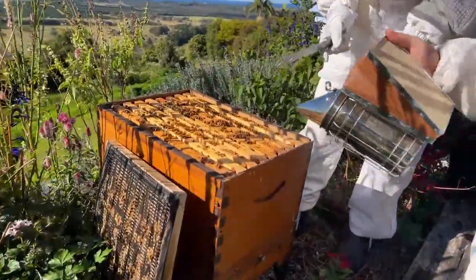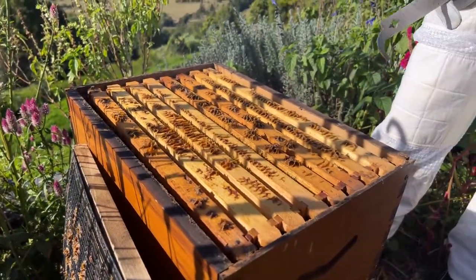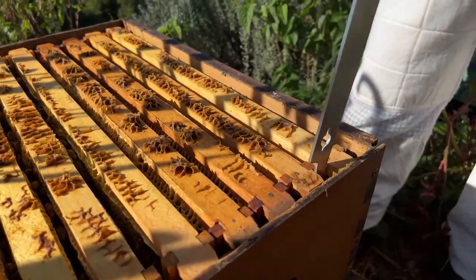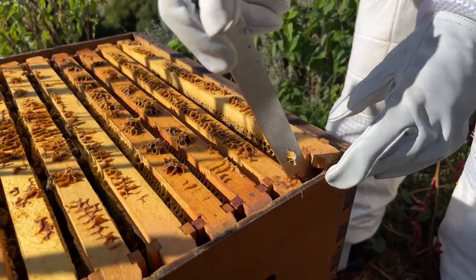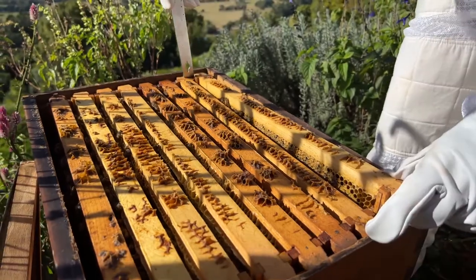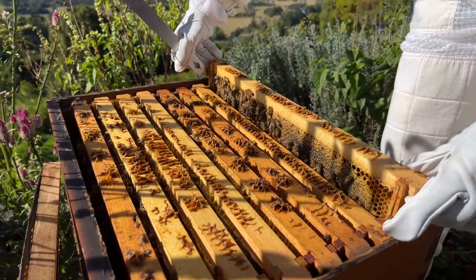I'm just going to give the bees a little smoke to move them out of the way. It just drives them down into the hive a little bit. Okay. And yeah, just into that little hole there with the hook of your tool. Yep. You're going to lever her back off that frame and pop it out. Then you can get your left hand in there. Whether you're left-handed or right-handed, it can be a good idea to start on the opposite hand to your dominant hand, so you can do this little shuffle here. That's great.